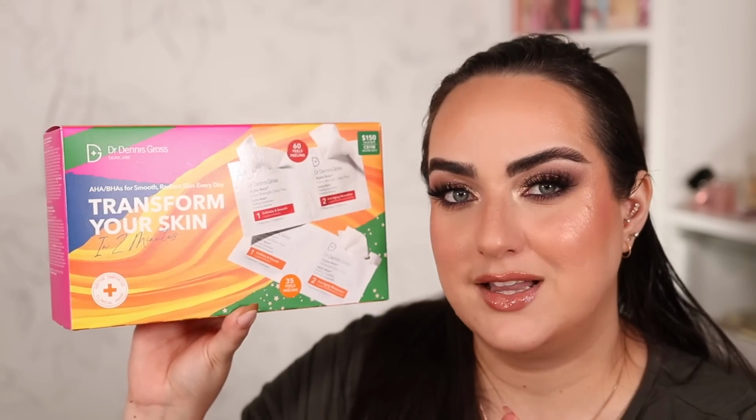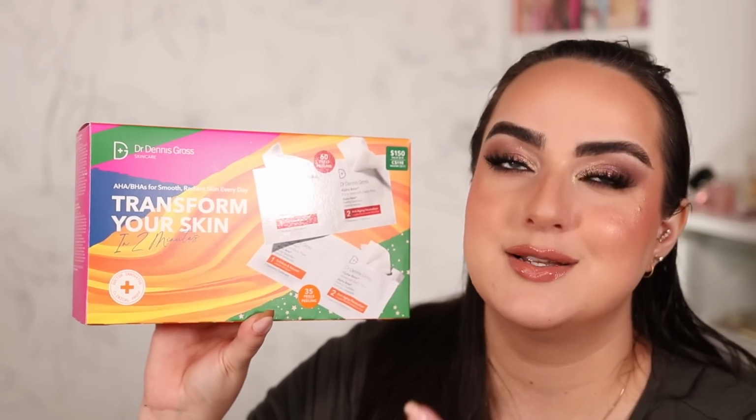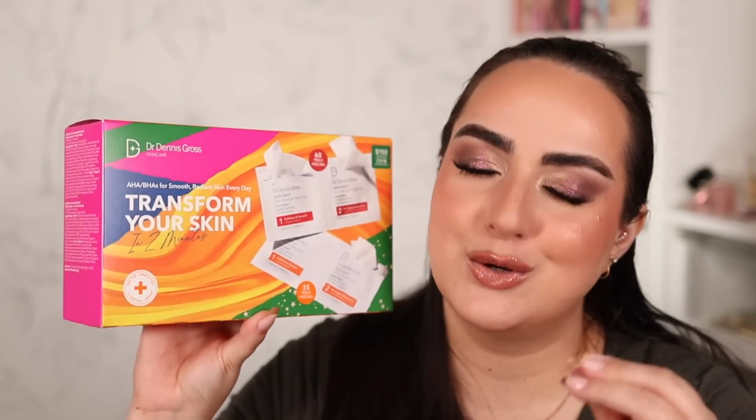All of this is what I'm telling myself to justify this purchase, because this was $150, but it is just so good. Let me open the box, which by the way says it is a $238 value. So as you can see in the box, you have the red and orange labels. The orange is the original one, the one they had for years and years, that works amazingly, and that is actually my preferred one to use if I'm going to use it on a daily basis.